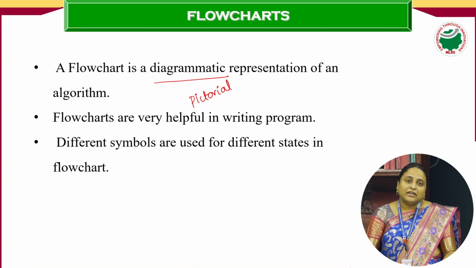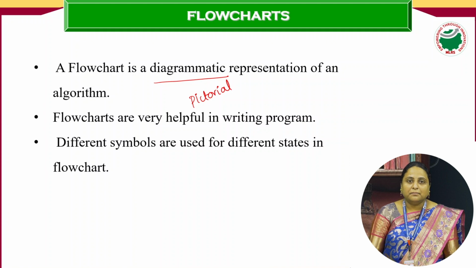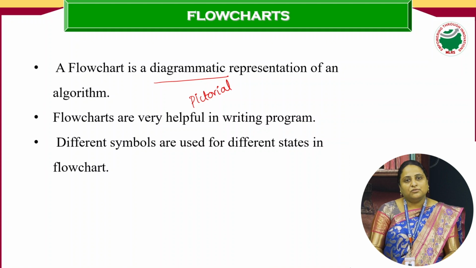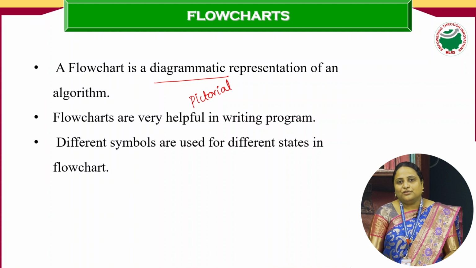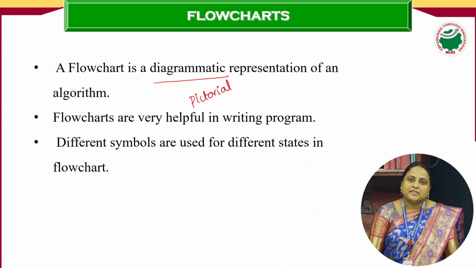But whenever you're drawing these diagrams, you need to remember what symbols are to be used in the diagram. So we can't use our own symbols there. There are some standard symbols to be implemented. So we have to use those symbols to represent the instructions of the algorithm. A flowchart will be helpful for us for the later part, that is writing or designing a program. So let us see what symbols are to be used for a flowchart.